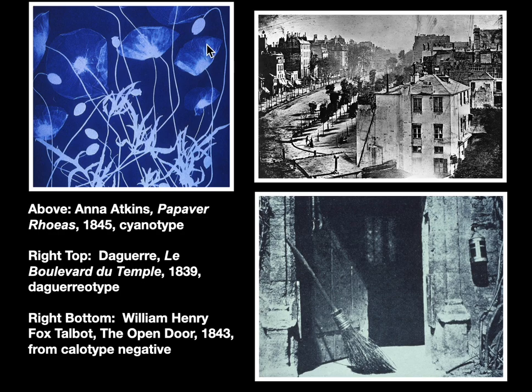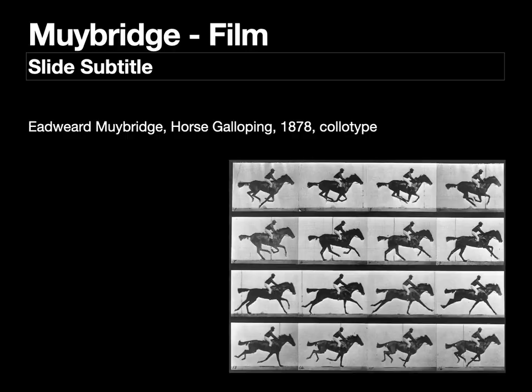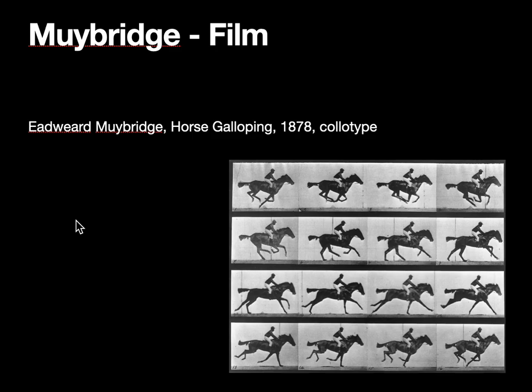Photography will eventually open the door for things like motion pictures. And I included a little bit about Muybridge as well in our week one announcement. Muybridge is a really interesting character in that he's an English photographer who moved to the United States, and he was working as a land surveyor and landscape photographer. And eventually he would go on to have some military contracts and do land surveys, things like that.